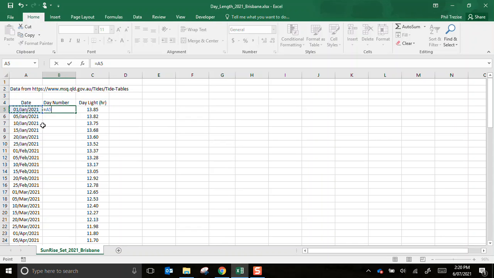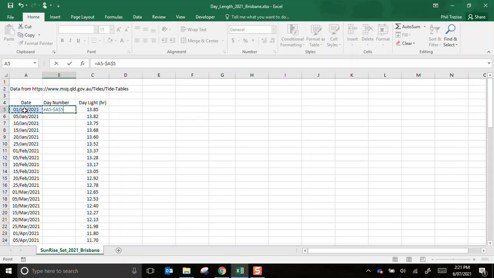Now, Excel has a number in mind for that cell. Basically, Excel starts counting the date from the beginning of the year 1900. So however many days elapsed from then until the 1st of January 2021, that's the number that Excel has in its memory. And if I subtract the same number, I'll get the answer 0, of course, which is good. Now, before I press enter, I press the F4 key to put dollar signs on the second cell reference. So that's now a fixed reference.